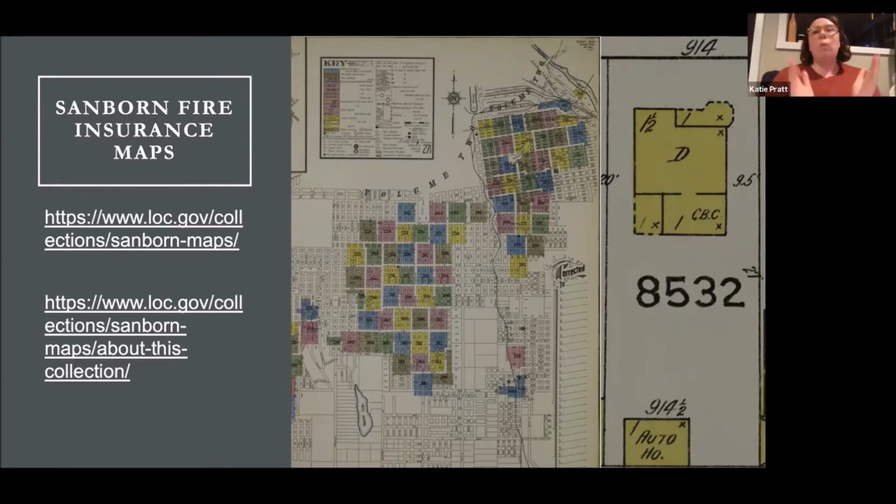And why knowing when a property is built is important is because it helps us place it within the context of its neighborhood and the city, and also thinking about how it was built, and then helps us track how it fits within that in terms of demographics, who lived there, all of that. So while it can seem like a nitpicky thing, it can be really valuable.